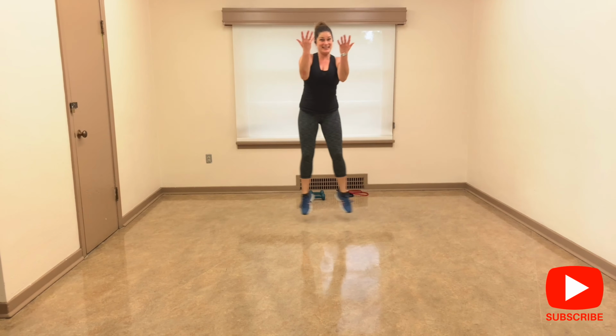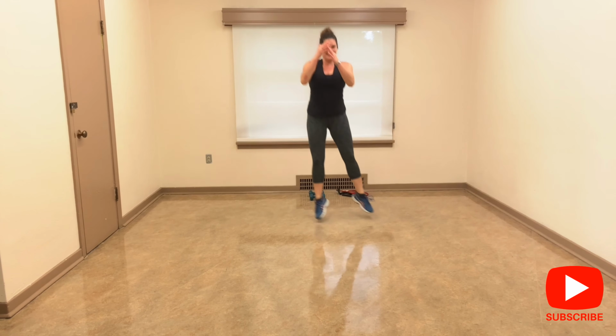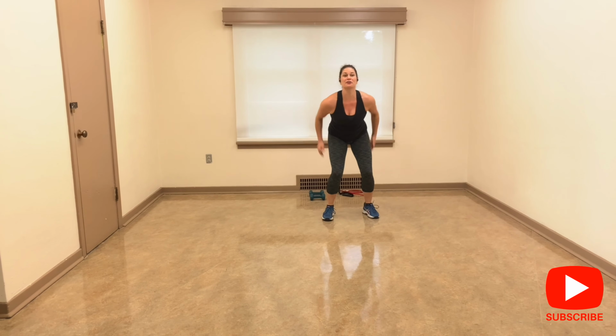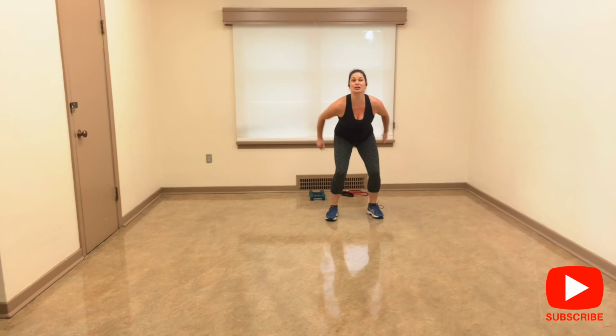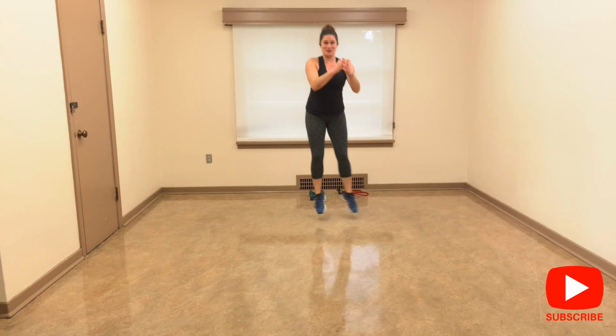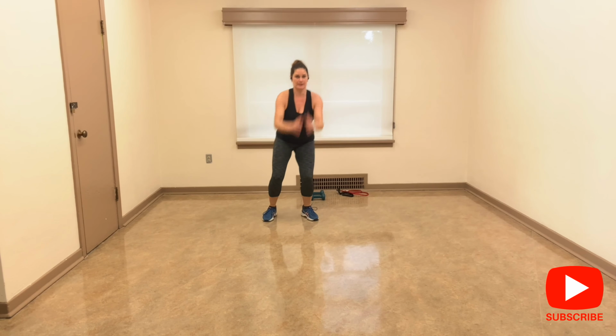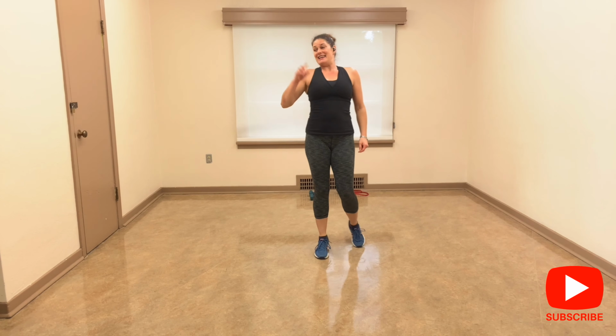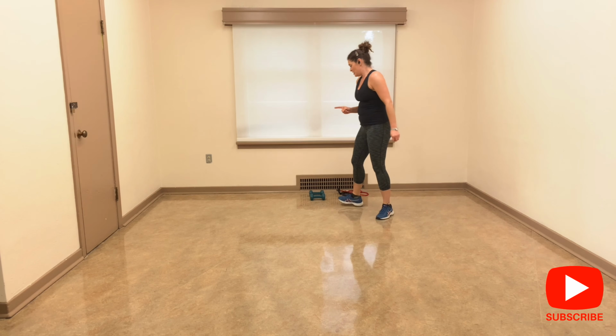There we go. And up. If you want to tuck your knees, go for it. That's it. So working the outer thighs as well, staying in the quads, glutes, hamstrings to help you to push. There we go. And again, it brings my heart rate up. That's good. 5, 4, 3, 2, and release. That's good. Let's go back again with the wall squat.